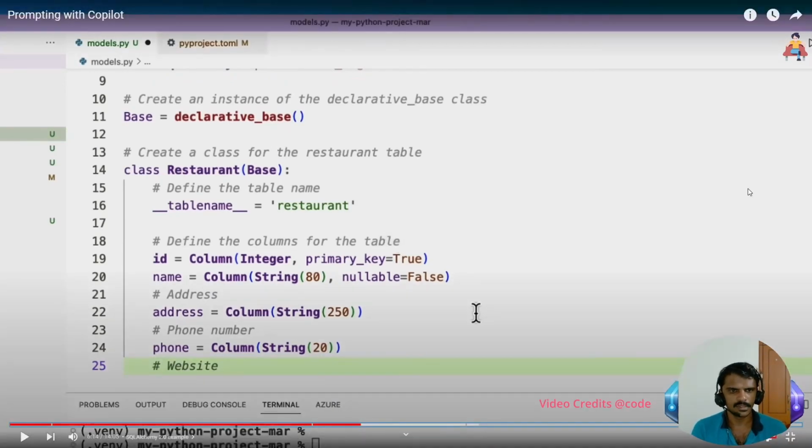See how GitHub Copilot is assisting us on the coding part.